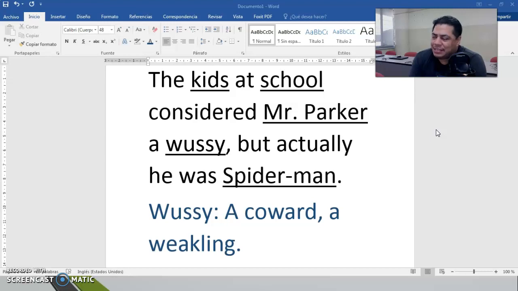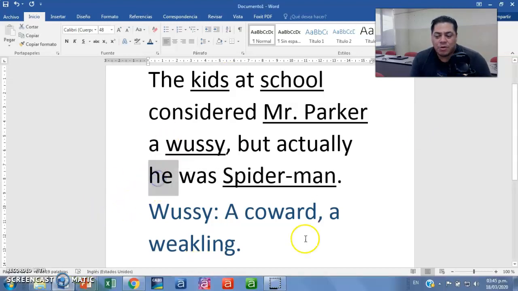again, I have insisted, and I do it again. Do not start assigning roles the minute you start looking at the sentence. First, understand the sentence and then move on to underline the nouns. Only after you have done that, please go ahead and start assigning roles for nouns. Why? Because check out this he. What is he? It's the subject of the clause. But he is not a noun. So we are not classifying pronouns. Right now we are only working with nouns.